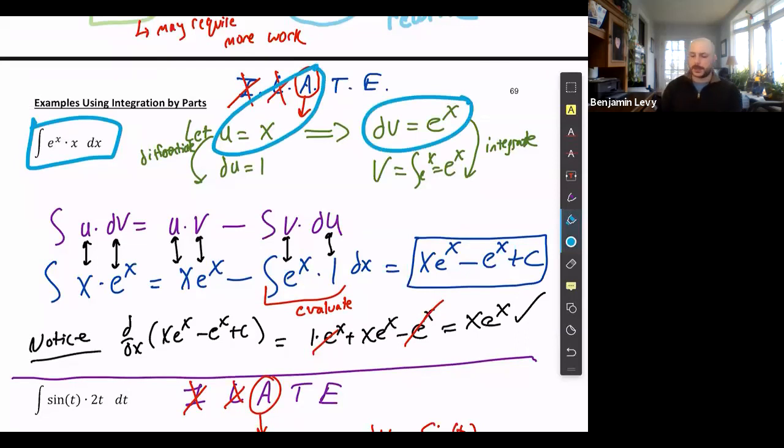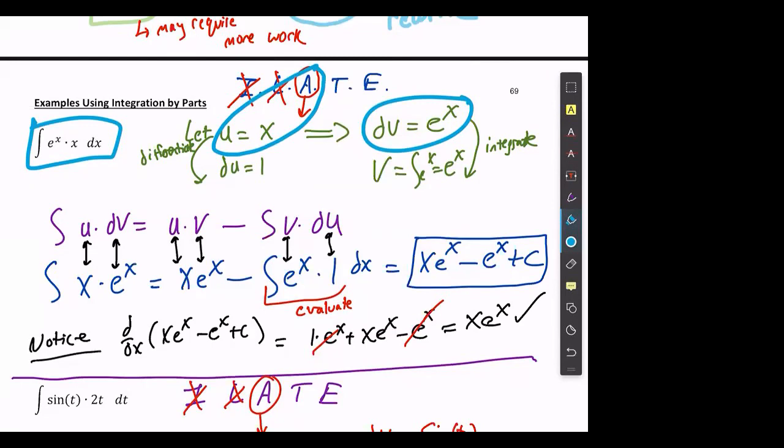Thoughts about that first step? Because if you can't get that, the rest won't follow. This acronym makes it pretty specific what you should be choosing. So if there's anything I can clarify about that, that'd be good, because after here, it's really just carrying out steps and following the algorithm. Thoughts about choosing u?